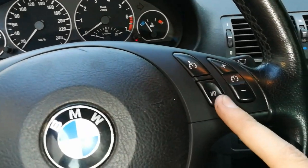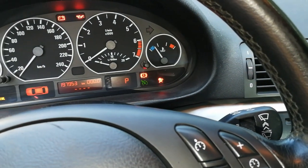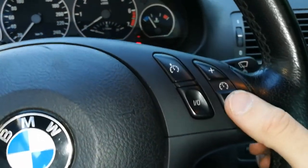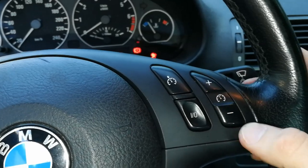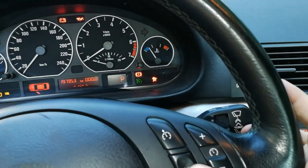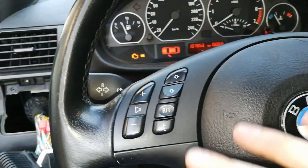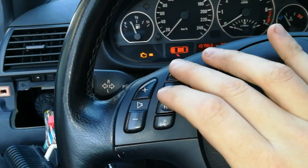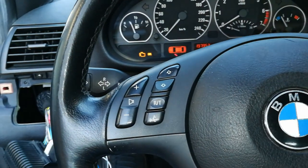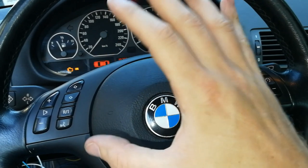And let's try the cruise control. So if we press this button here, we should see a green light. Oh yeah, here it is, a green light for the cruise control. And I guess I can change the speed here on the steering wheel now. So I'm going to turn it off. Oh yeah. Well, I guess this is it. It works, guys. Let's try to change stations. Yep. It works.